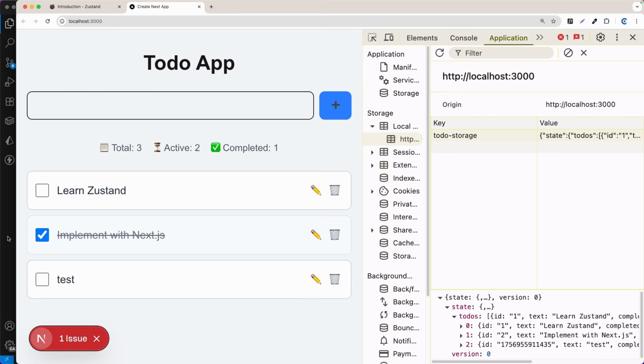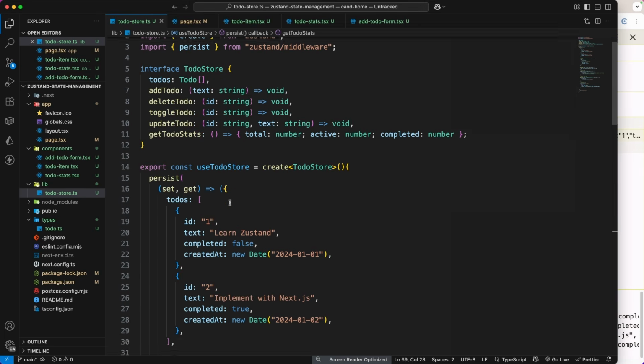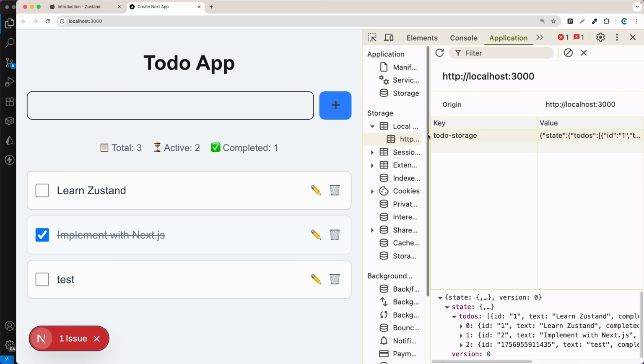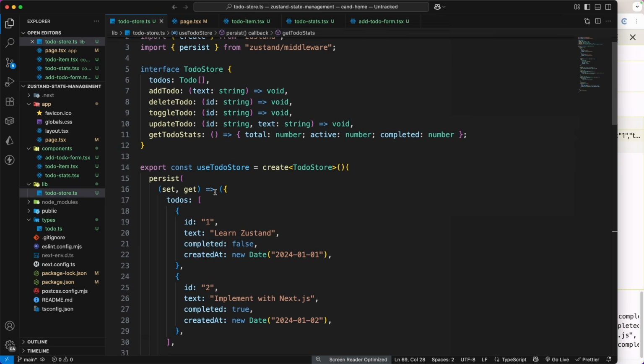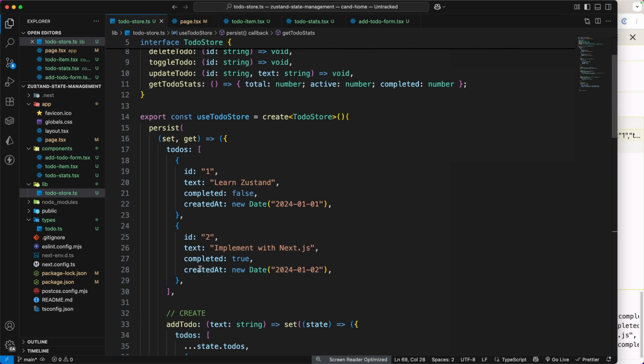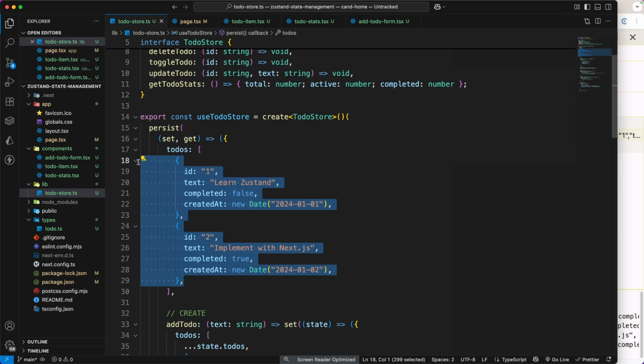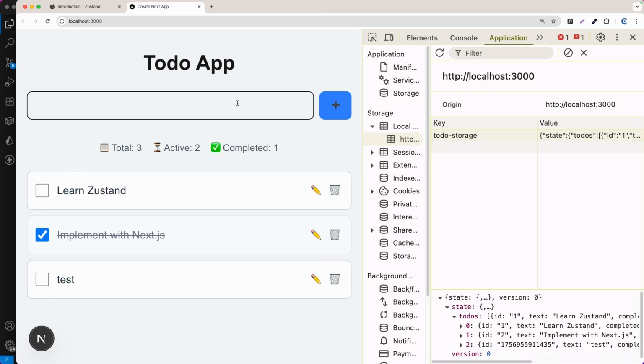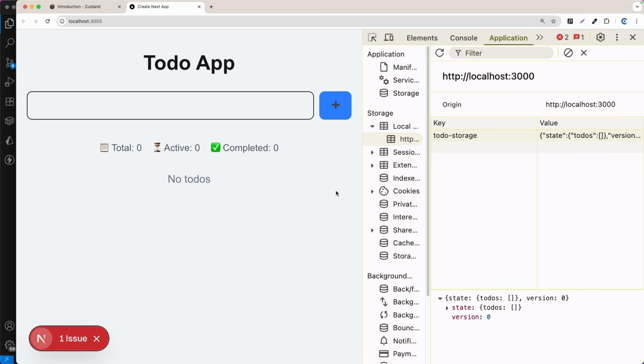So what I'm going to do is remove the default value on this todo, so we have empty todos by default. We cannot do that directly because it's stored on the local storage. So let's just remove it, and everything should be clean.